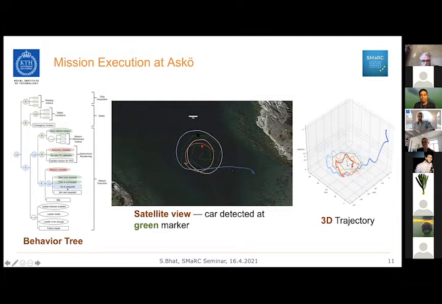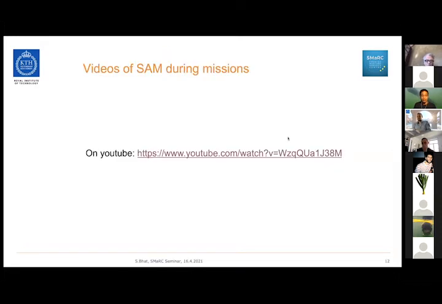This is what I meant when I said that using linear controllers allows you to perform the mission. It follows the trajectory quite well, but we also have some limitations. By using just a PID controller, we cannot know that the AUV is not capable of going all the way in this mission, for example. So in the end, we got reasonably good results using linear controllers and the behavior tree, but we were also motivated to try out more advanced controllers to do these really tight maneuvers, which are a little more complicated. Here are some videos of how it looks when we're doing the mission.